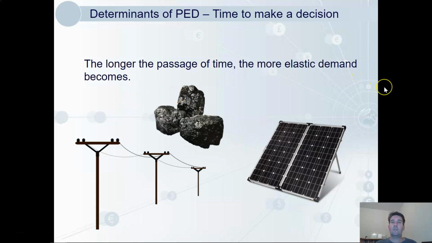When looking at demand for electricity a few months after a price increase, it was inelastic. People were buying pretty much the same amount of electricity from the grid as they were before. But when looking at demand for grid electricity a few years later after the price increase, it becomes much more elastic. The quantity demanded has decreased quite significantly. People have responded to that price increase. It's just taken them a bit of time.